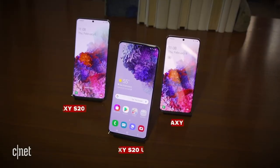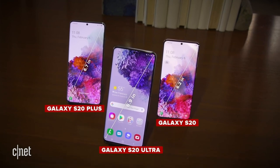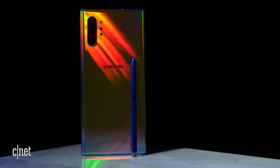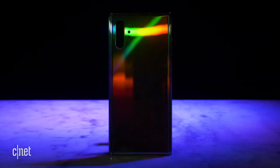There are still a lot of questions about the Note 20. Let's talk about screen sizes. The S20 lineup features models with huge screens — the S20 has a 6.2-inch display, the Plus a 6.7-inch, and the Ultra has a massive 6.9-inch screen. Note phones are usually larger than the Galaxy S, so how large can the Note get while remaining a phone? Can it get to seven inches? Maybe. It seems kind of nuts to think of a phone that big.